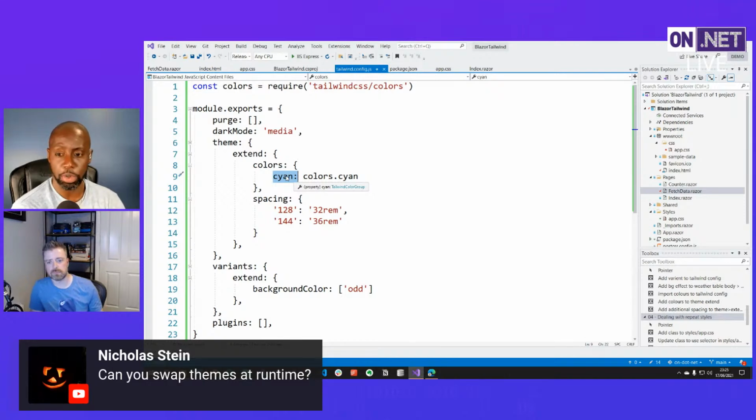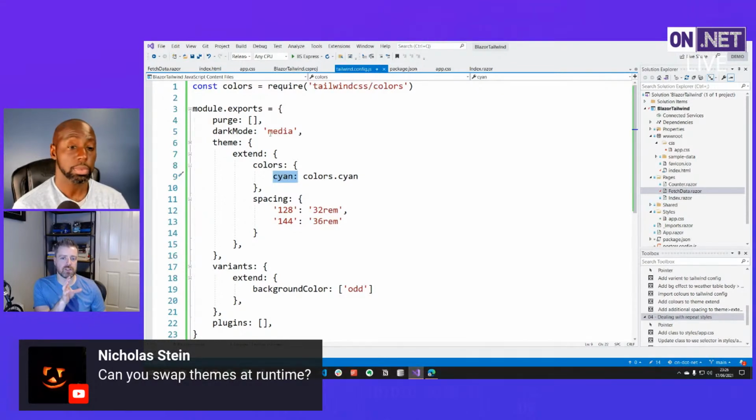And then I see some folks in the chat also talking about allowing the user to switch themes. So you've gone to some sites and maybe the top right corner has a little drop down, and then you select option X of available themes. I'm guessing you could probably do that, but would you need to still have multiple Tailwind config files, or could I do it with a single config file? You may do. I definitely want to check up on this one, because I've definitely not tried to do this yet.